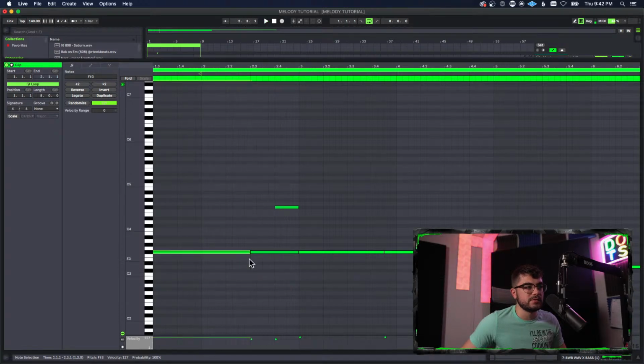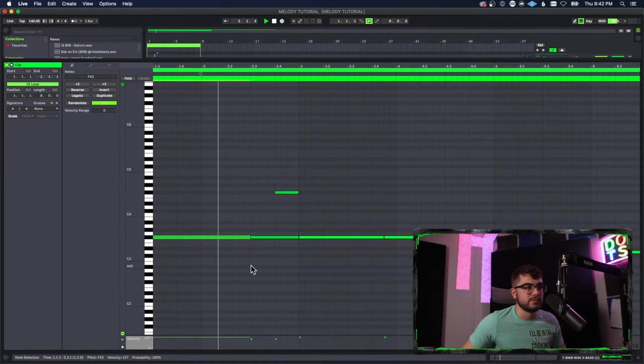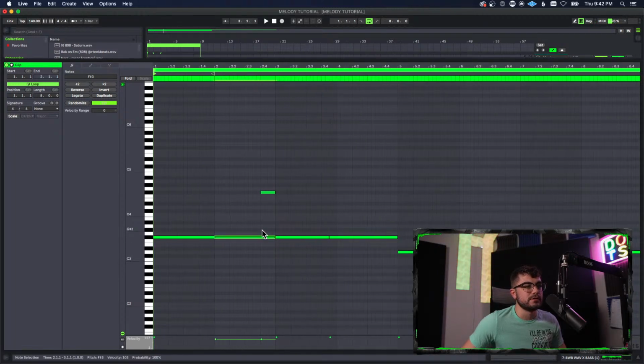We'll lengthen this out. I think it sounds better to do it like this. So we'll do a note every, what is it, bar? Yeah. And then we could even go down an octave as well.